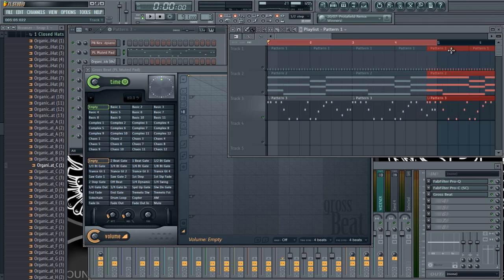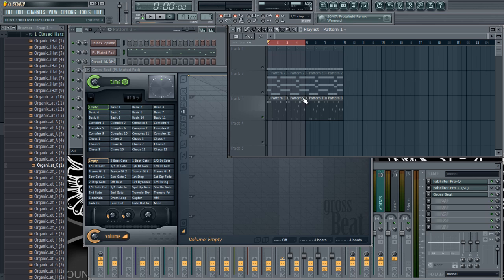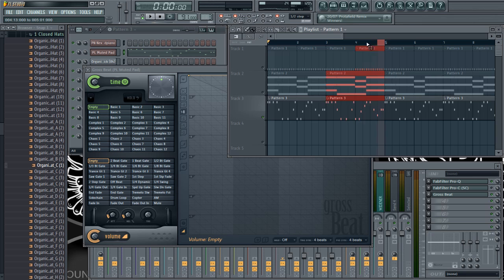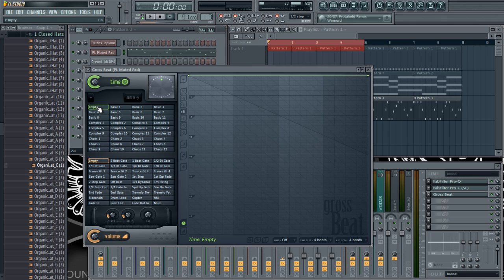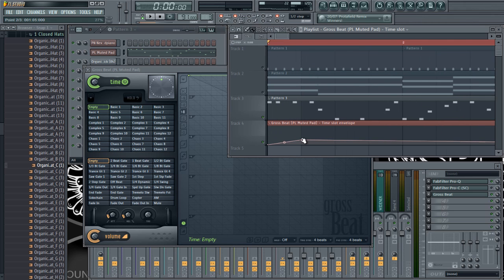Sometimes, for example, you have your whole song, however long it is, right? So let's just take a spot out. I'm just going to highlight half the song, and I'm going to create an automation clip with this one. So create automation clip, and there it is right here. Now what I do here is I use the hold option, and this allows it to move to one of these slots perfectly.